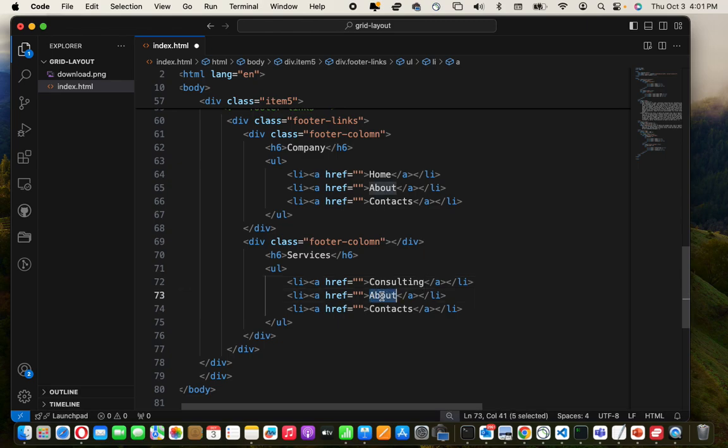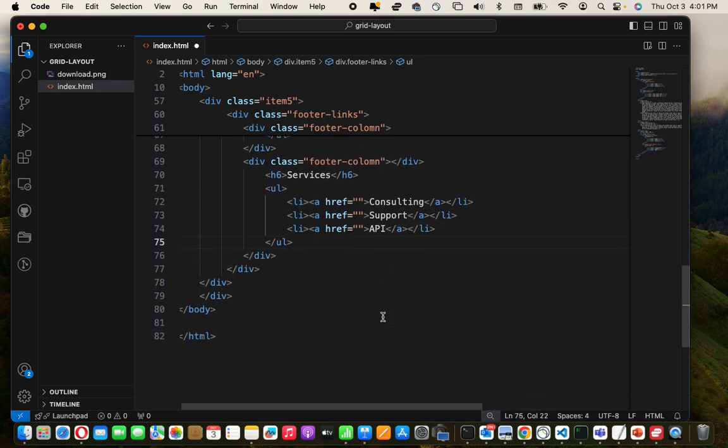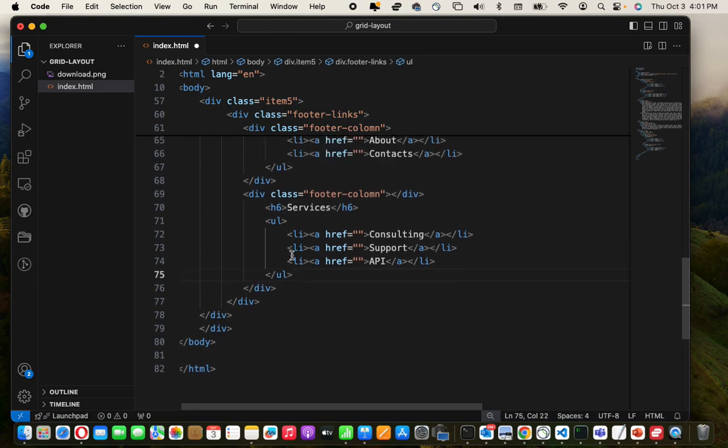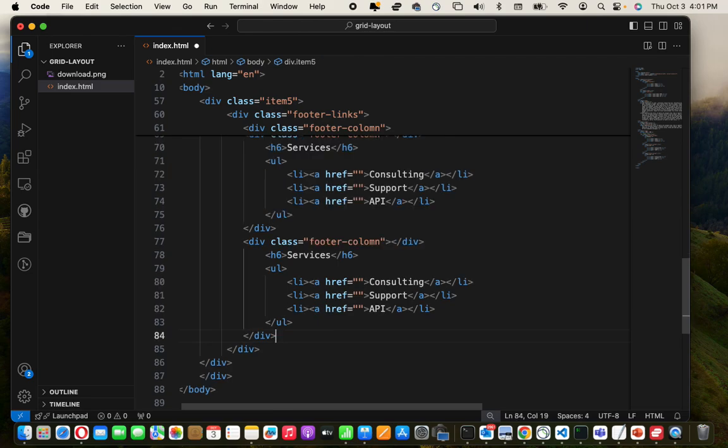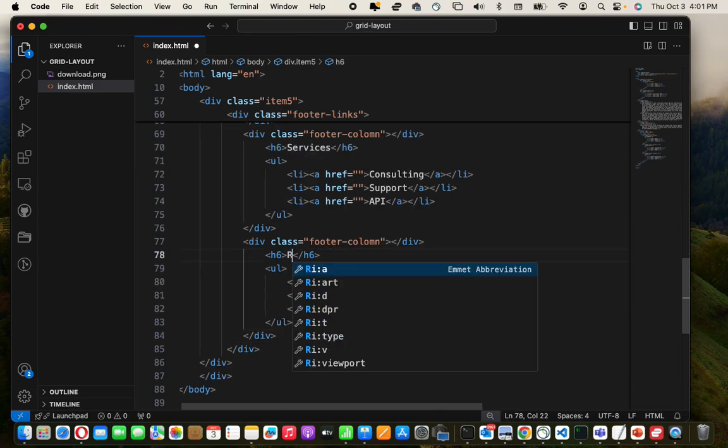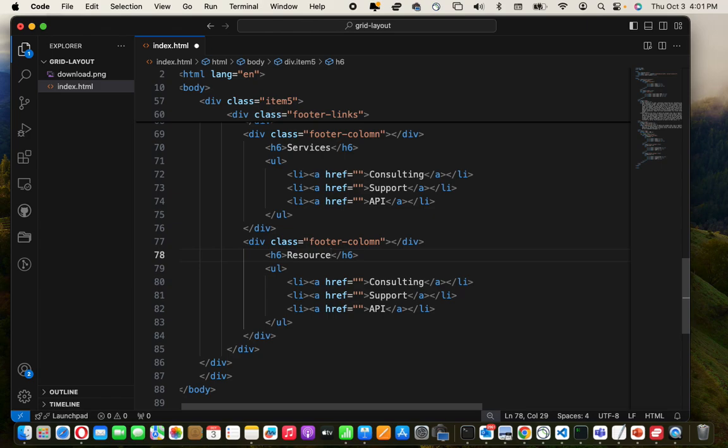We'll change this one to support, API. And we're going to copy this again. And just copy it, paste it again. We'll change the header, the name there to resources. We'll change this one to blog.